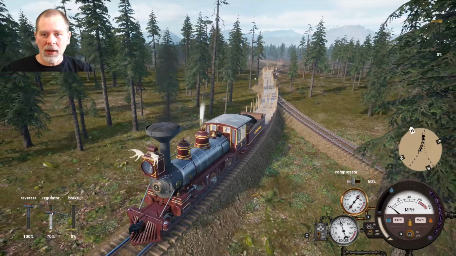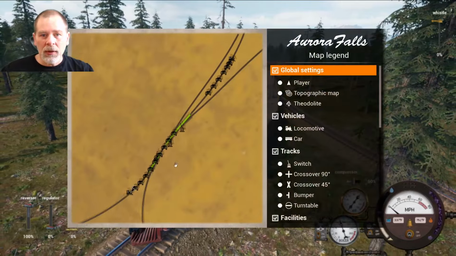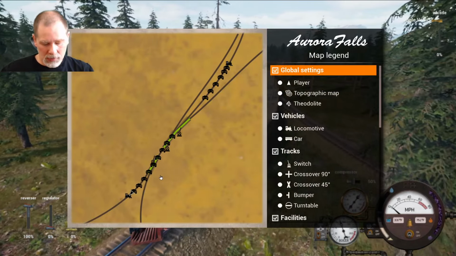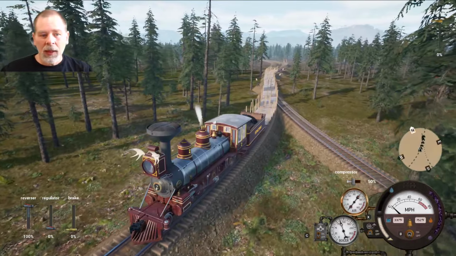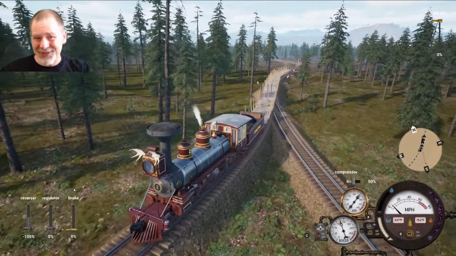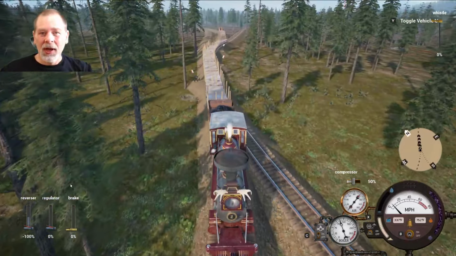Why is this? Oh, we're going up a little bit of a hill. That's why. Let me see. There we go. Okay. I'm like, why are we going so slowly and stopping and stuff? I was thinking maybe we had some brakes on or something. Okay.